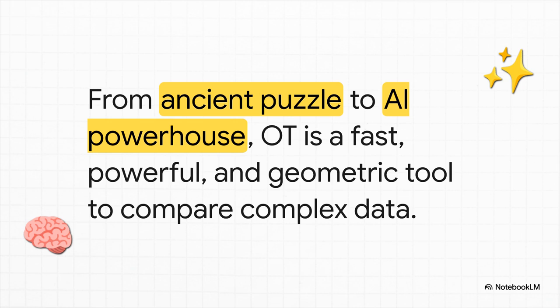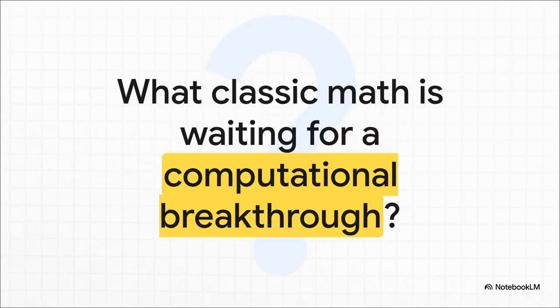We start with a puzzle about moving dirt dreamed up during the French Revolution. It gets a major update from a Soviet economist during a world war, and then it's finally unlocked for the modern world, all because we decided to add a little bit of computational fuzziness to it. And the result? It's now one of the most powerful and fundamental tools we have for building the AI that is shaping our world. This whole story just makes you wonder, doesn't it?